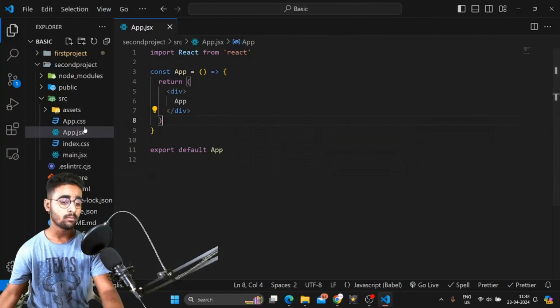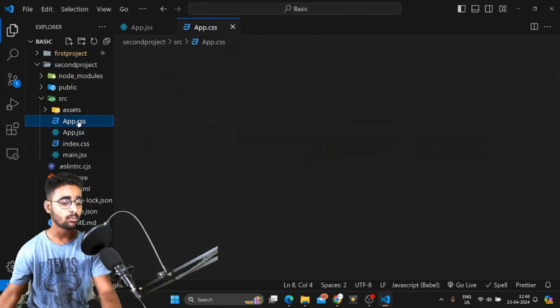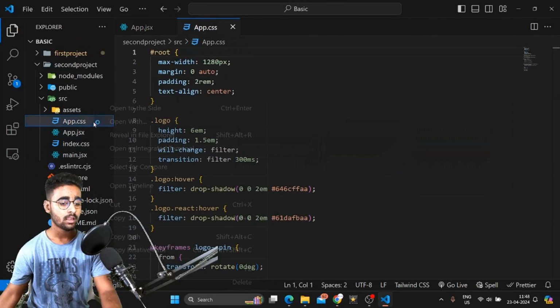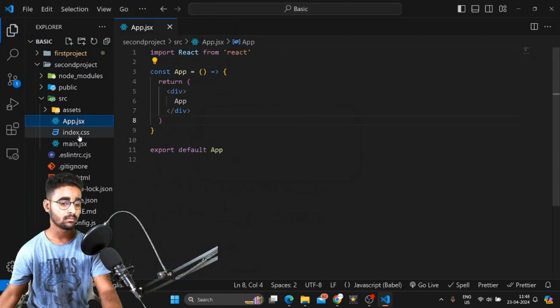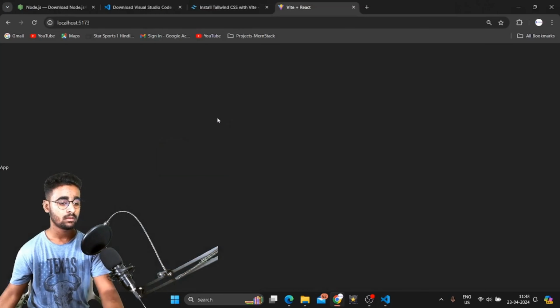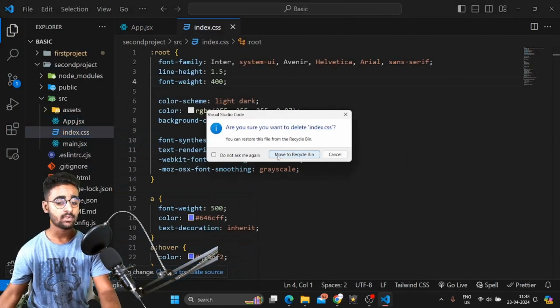To play more with that, we will remove the background. Just remove App.css and delete it. And again delete index.css as well.